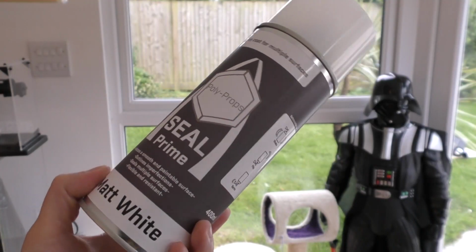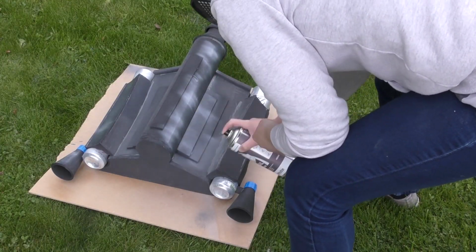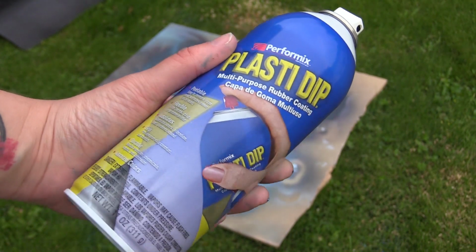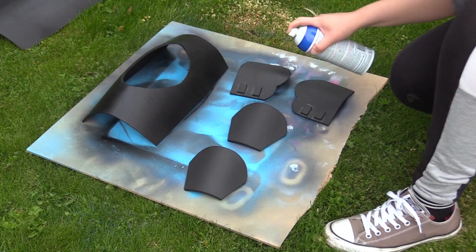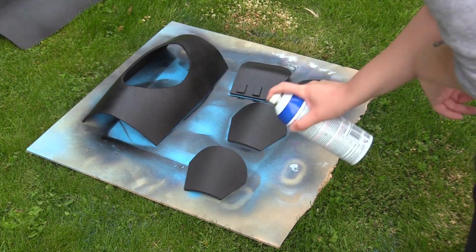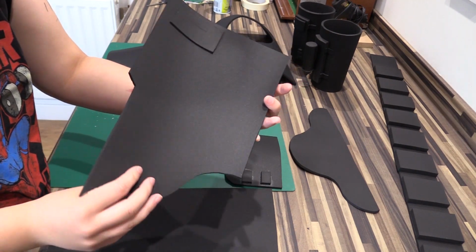For the jetpack, I used the Polyprop Seal Prime to seal the foam. It came out alright, but it wasn't great, so for this I decided to try Plastidip. Plastidip is a spray-on rubber that also helps seal the foam and is a good base to paint on. It's flexible, so it works really well with foam, and you can find it cheap online. You can find it on eBay for about £10, I think.